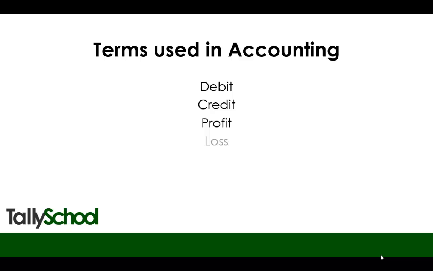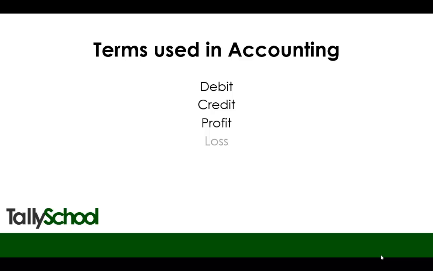So here comes the accounting rule that you have to remember. Whatever happens, this accounting rule applies. Debit what comes in and credit what goes out. Now it's the basic. For the basics, I'm explaining: debit what comes in and credit what goes out. In accounting terms, you have to debit what comes in and you have to credit what goes out.